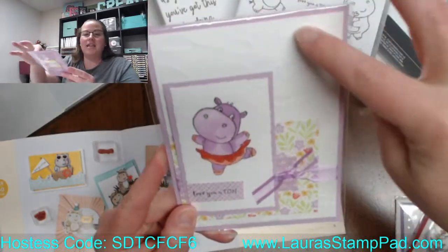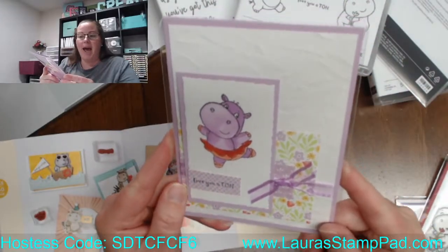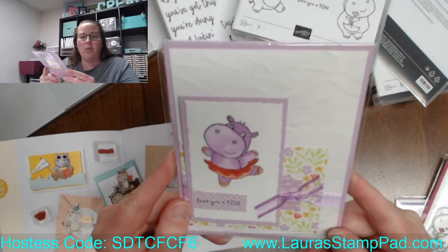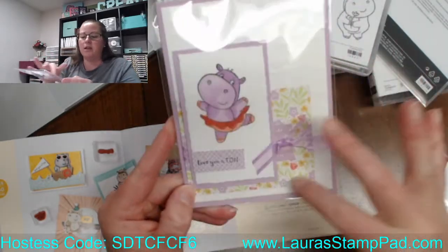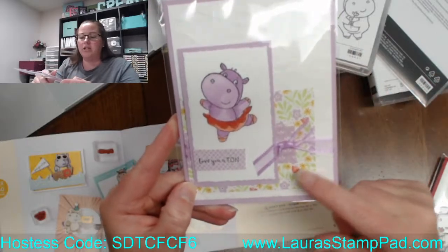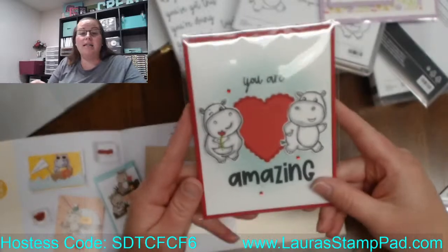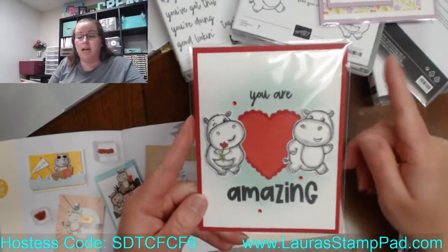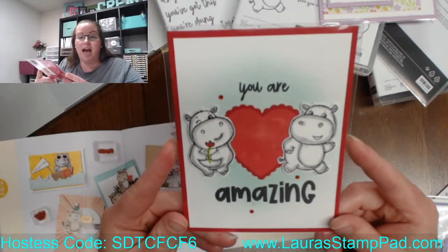And then you can see that fabulous embossing folder in the back kind of gives it some texture and wave to it, which is super amazing. And I love the use of the double designer series paper right there. And that one is just the stamp set, no dies. This one, of course, you can see has the dies to it.